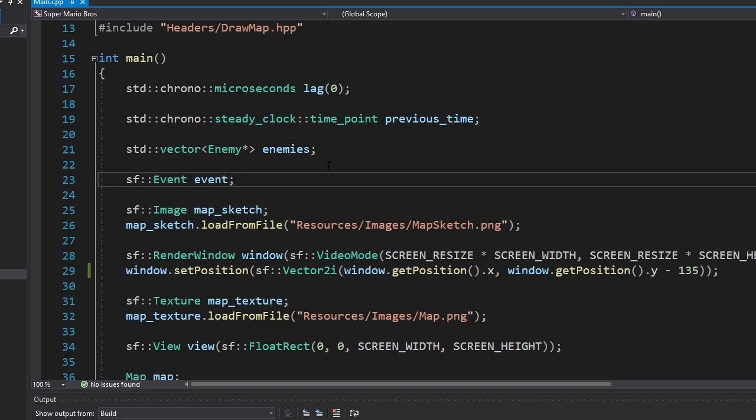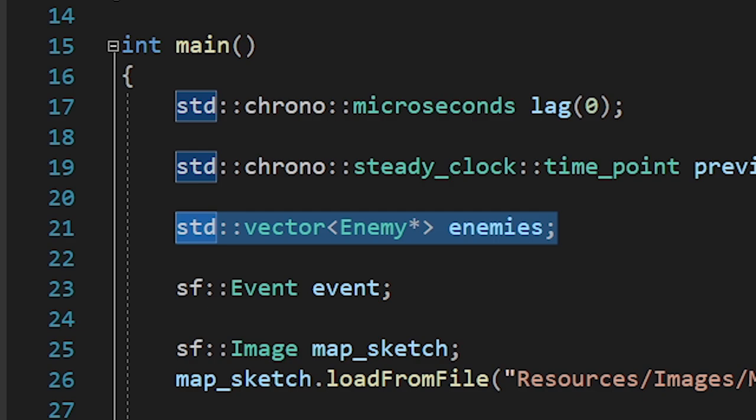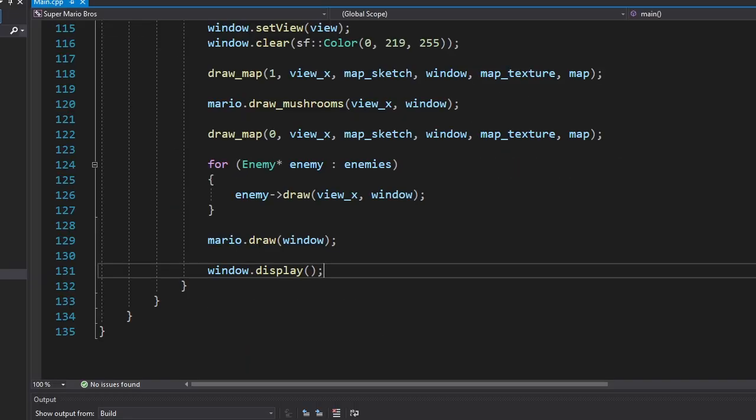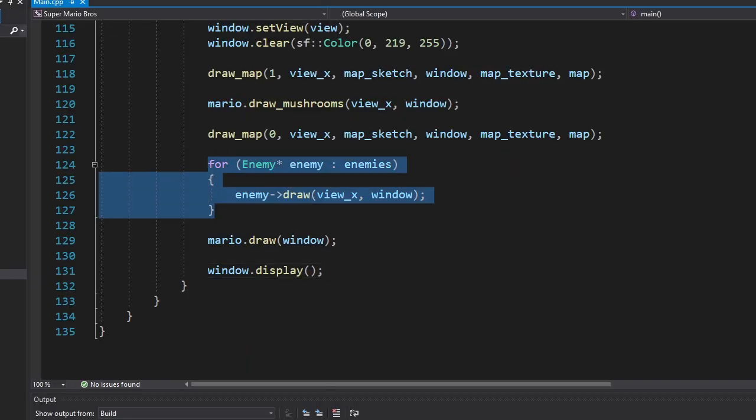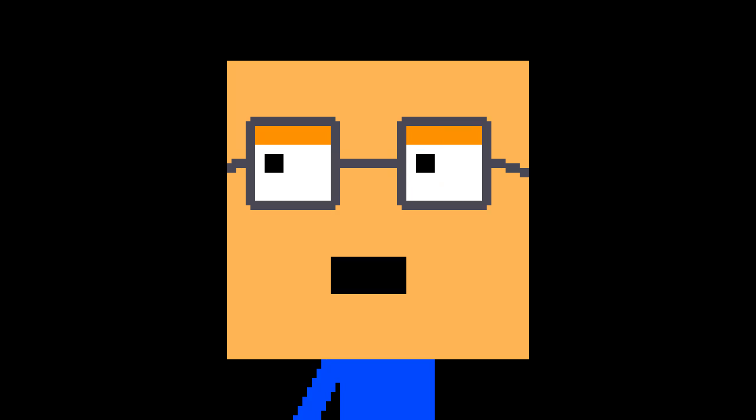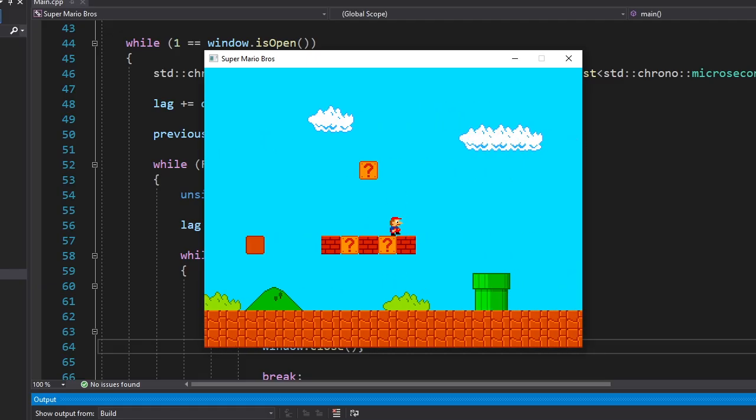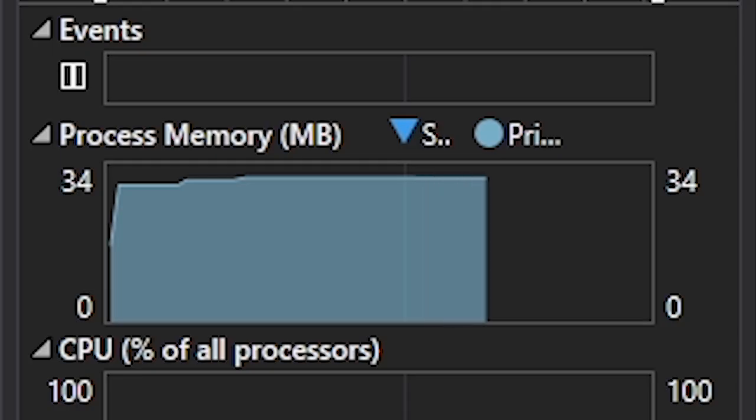The reason we did this is because we need to store both Goombas and Koopas in one vector. As you can see, the enemy's vector consists of enemy pointers. And now when we call a function using our pointers, it's gonna call different functions based on the object the pointer is pointing to. This is called polymorphism. Yeah. Now it may seem like it's working, but watch what happens if we restart the game multiple times.